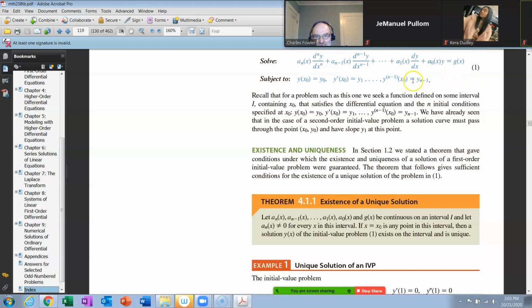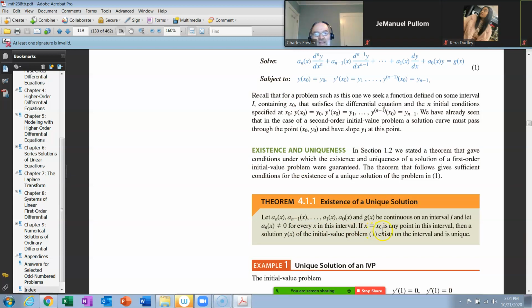continuous. If those are all continuous on that interval I in which your x sub 0 is located and on which this differential equation is defined, and as long as that first one, the a sub n of x, is not 0 for any value of x on the interval. Now, why is that true? Because if that were 0, this is not an nth order differential equation. Okay? We're saying it is an nth order, but if that was 0, it would not be an nth order. Okay? And there's another reason, we'll get to that later. For every x in the interval.